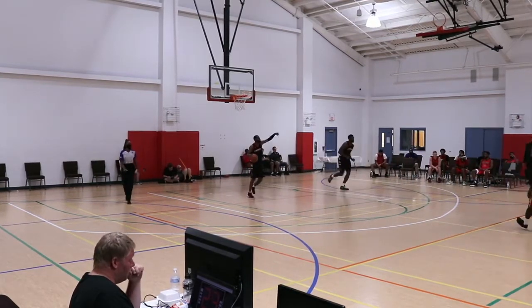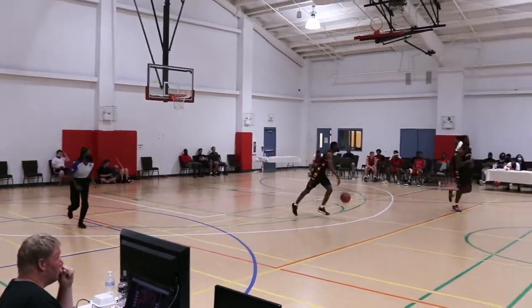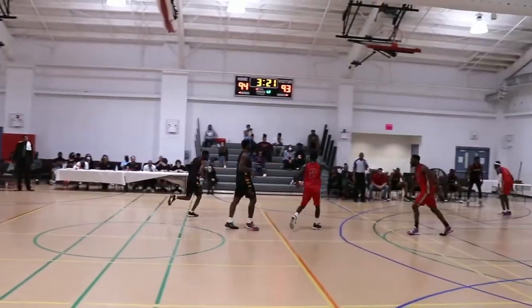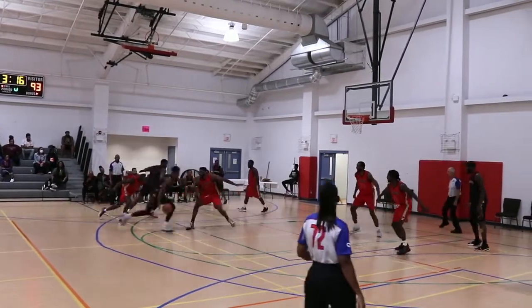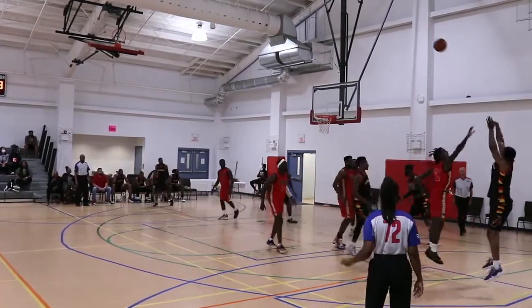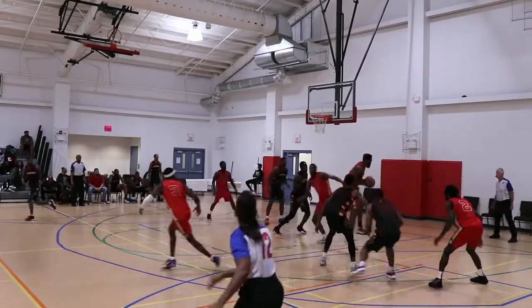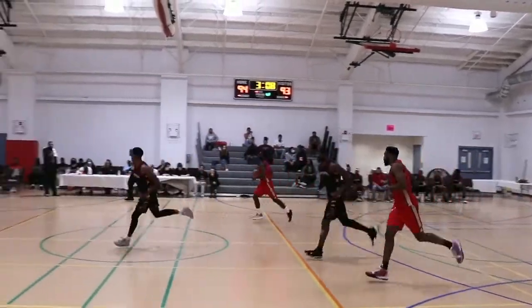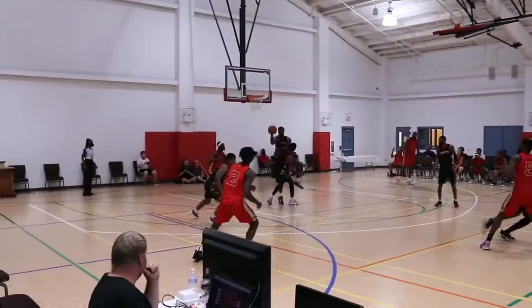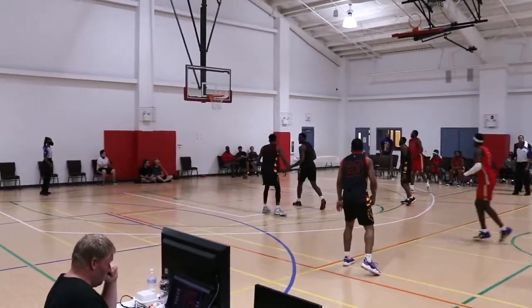Farmer will inbound the ball to Milligan. 3:24 left to go, a 1-point lead for the Lions, 94-93. Here's Milligan. He's going to hand the ball off to Dance. Dance looks to cut. He'll kick out to the wing. The two-pointer, sorry, no good. And the rebound picked up by Lester. Give it off to Young. And his pass is blocked there by Milligan.